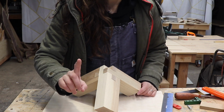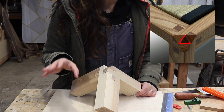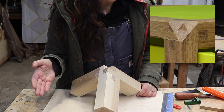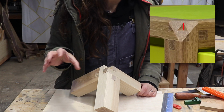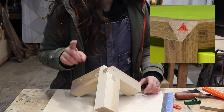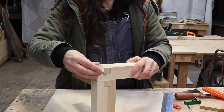There was one piece that was confusing me, this center piece, the center triangle, and I couldn't figure out where it was coming from. After looking at Peter Seeland's other work, there are some pieces where that little triangle isn't there, like in this one. So I realized that this triangle was just a square that is glued in after the fact.